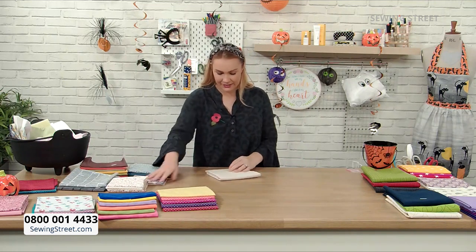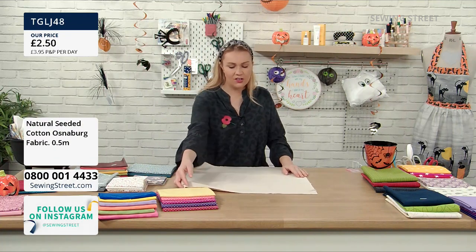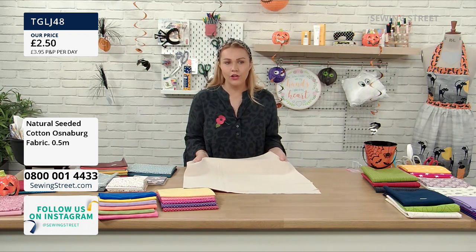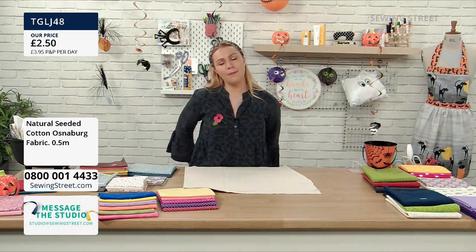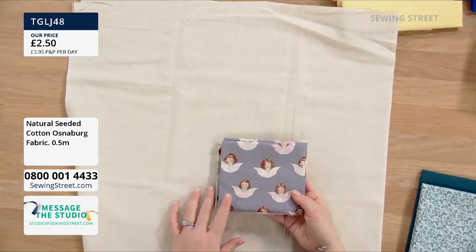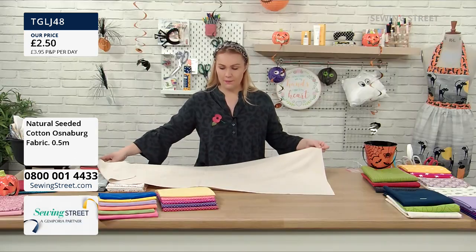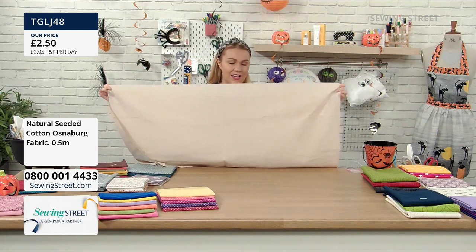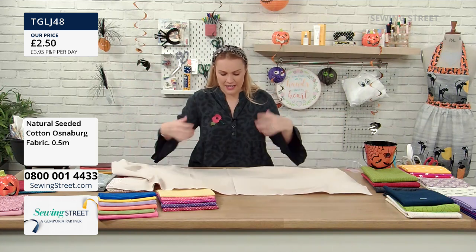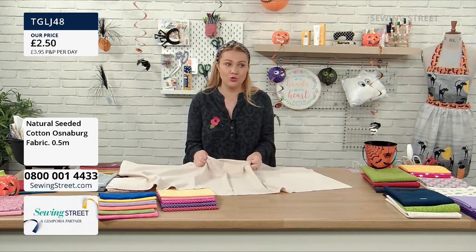Natural seeded Osnaburg. Now's the chance to stock up. Buy the half metre. If you're making rag dolls, if you're making cushions, I just love natural seeded Osnaburg. It's beautiful. They're great stash builders. I always think it looks really beautiful with Tilda. And it's lovely and wide. You get a lot of fabric for £2.50, and it's really soft. Sometimes you can think of natural seeded Osnaburg as quite stiff and rigid, whereas actually this is really beautifully soft.